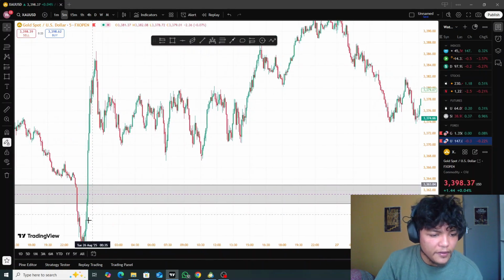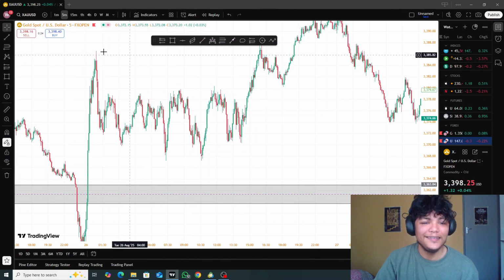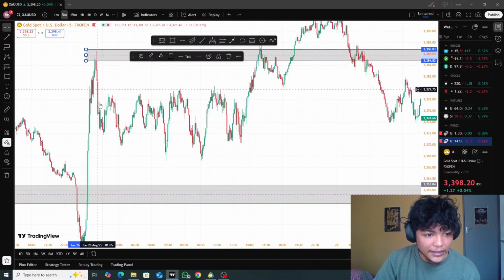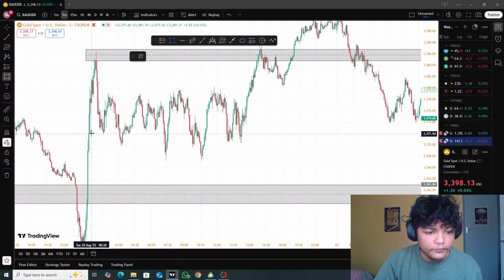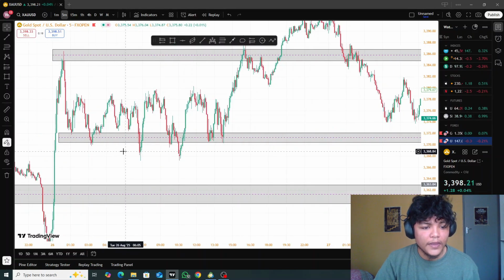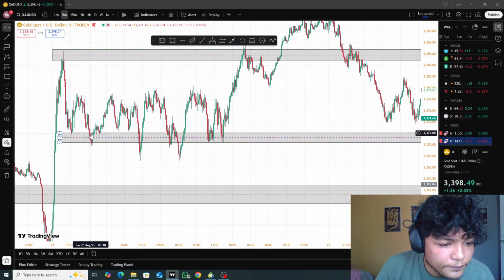Okay, so as you can see, the market went up. Something resisted the market right here. There's a resistance level right there. Then the market came down. Something is resisting the market in this area, stopping it from going further down. Right here, right there. And now you take a trade right here.